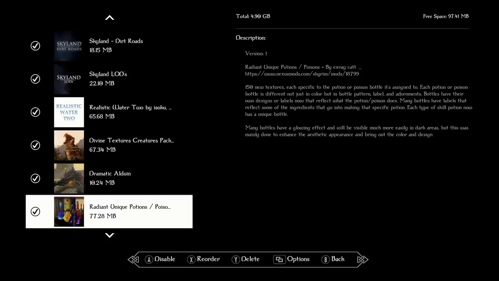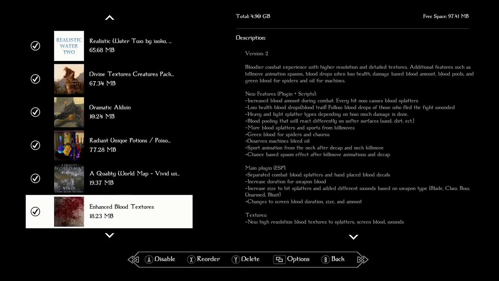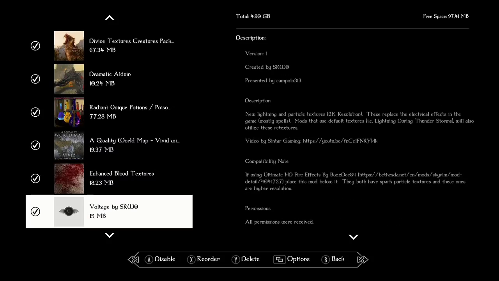We got Radiant Unique Potions, which changes all the potions and poisons within the game to have a glowing effect and look absolutely great. Quality World Map, Vivid Weathers, makes the world map look absolutely great and so much better than the vanilla one. Enhanced Blood Textures, instead of looking like a bunch of crayon-drawn blood, it looks like real blood. It looks great.